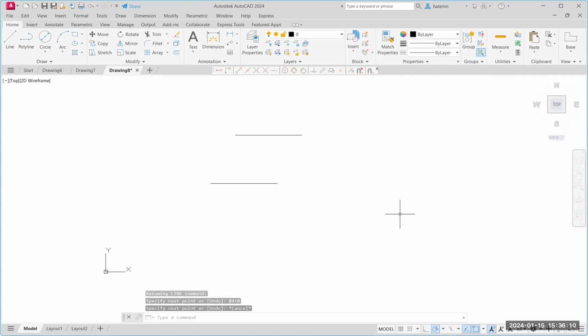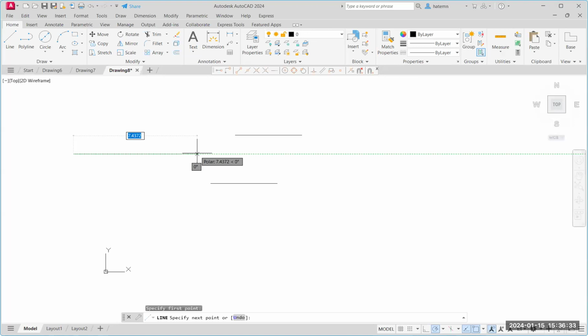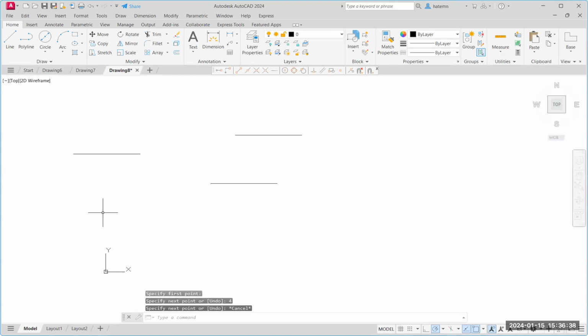Another way that you can put in your measurement is by using what's called dynamic input. And that is how you place your cursor is going to place your line. So I'm just going to add my line. And again, I'm going to specify somewhere on my screen as my start point. And wherever I have my cursor going, that is going to be the direction of my line. So if I drag my cursor straight out and I type in 4 and hit enter, that line is 4 inches. So we have our absolute, relative, polar, and then our dynamic input to put in our lines.